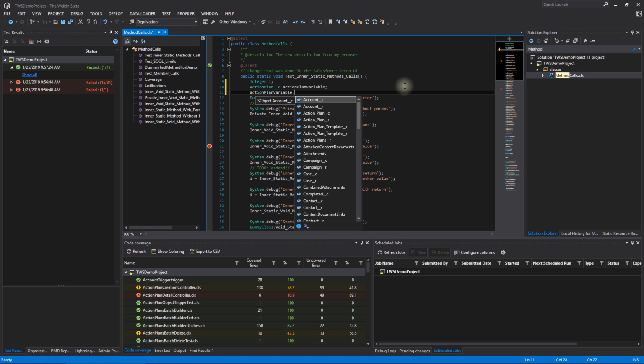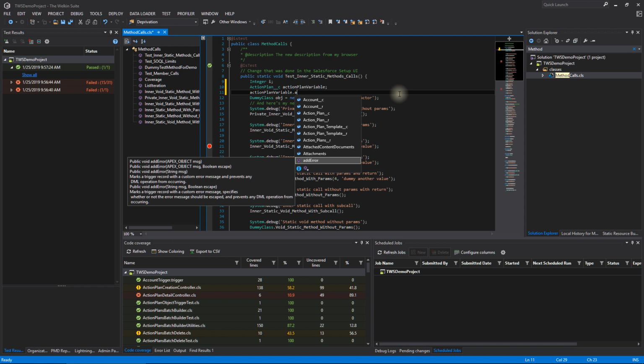And of course, as we are working in Salesforce, we are always working with data. So we will provide you the full support for all of your standard and custom objects with all of their fields. And even here you can see all of the standard and custom fields, both relations and regular ones. And we are even showing you the list of methods inherited from the base object class. So you'll have all of the details right here.